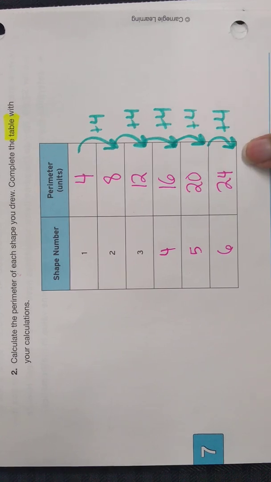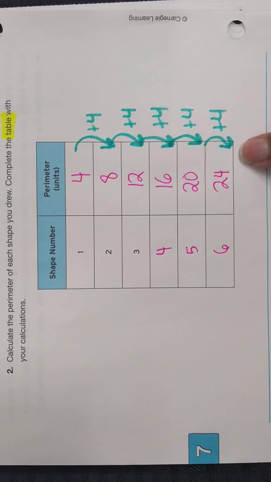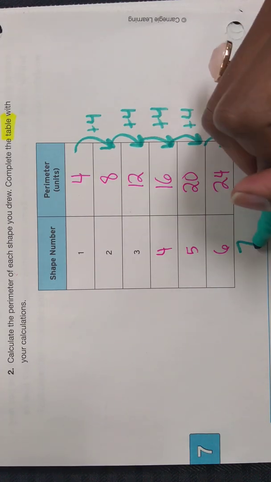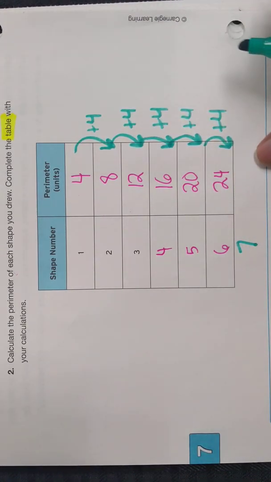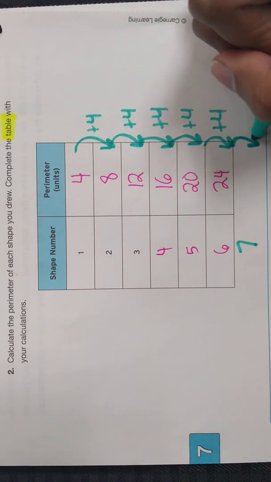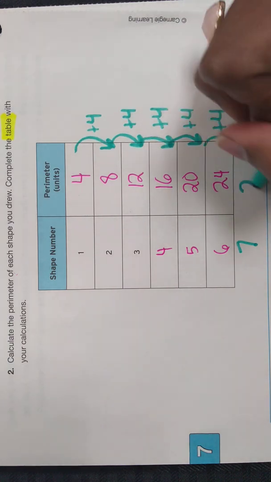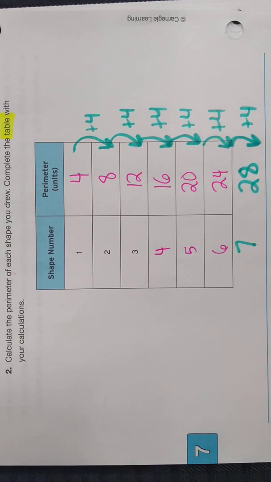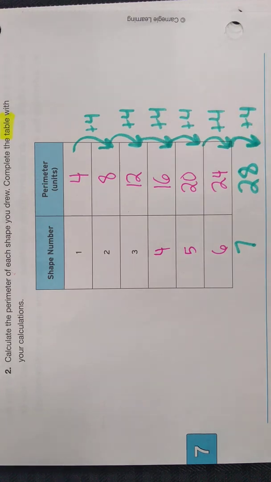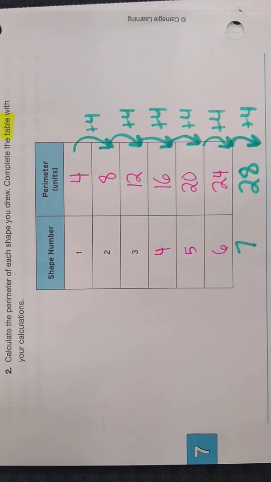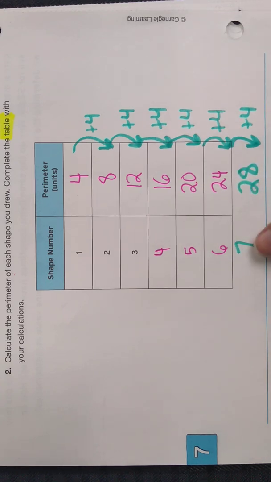That's an excellent pattern. If you found that, props to you. Very good job. So I can use this table and see, oh, so then the 7th shape will have a perimeter of, follow the pattern, add 4, its perimeter will be 28. Nice job. That is an excellent strategy. I love that you found that pattern. However, can you think of another pattern? Is there another way you could have figured out that the 7th shape would have a perimeter of 28? What other patterns do you see in this table?